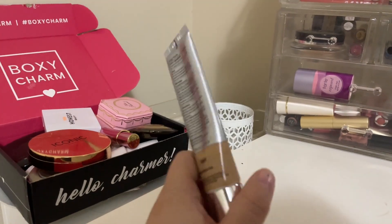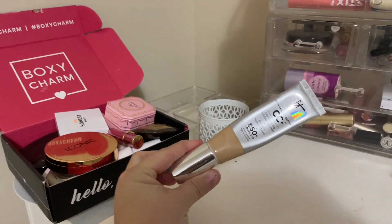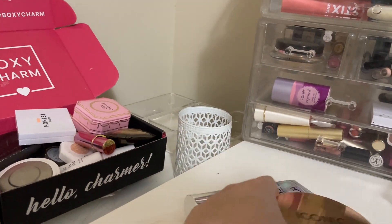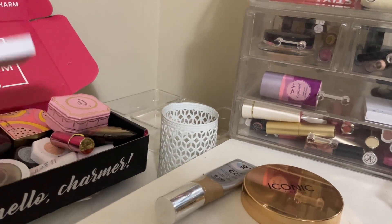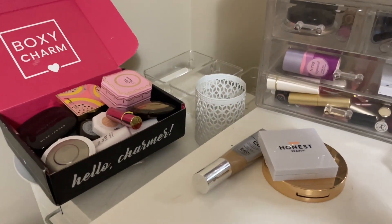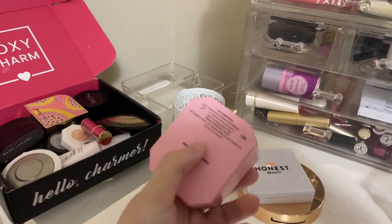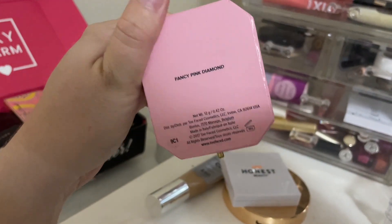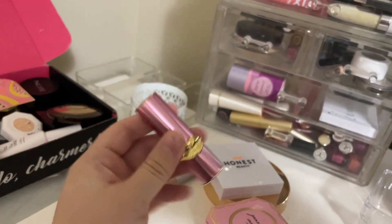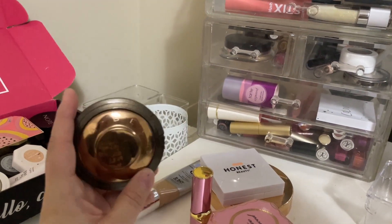I have my It Cosmetics CC Plus Cream — this is my favorite. Light has just gotten a little bit too dark for me. I took this home for Thanksgiving but I did have to mix it with something lighter, so I'm going to put that one away. My Iconic Bronzer — I really enjoyed using that — as well as my Honest Bronzer. I also have my Too Faced highlighter in Fancy Pink Diamond. My Pat McGrath little tinted lip balm — I love this, so good. This is in no order, obviously — it's just all thrown in the box.